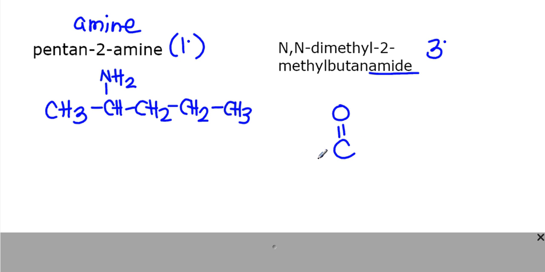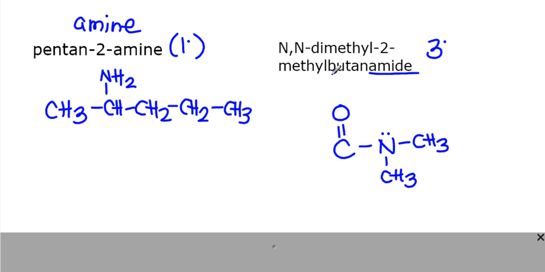It can go on either side. It doesn't matter. I know my nitrogen has to have a pair of electrons. I like to put that in sometimes just to remind myself not to put an extra hydrogen in. And then I know I have to have groups attached to my nitrogen. So when I look, I've got two groups attached to the nitrogen. They're both methyls. So this is one of them, and this is the other.